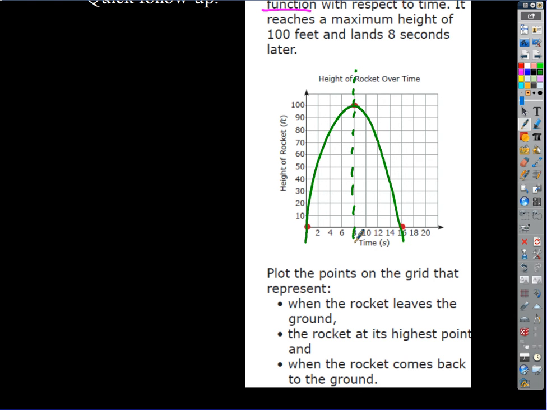So there's my axis of symmetry, right? The axis of symmetry has got to be the vertical line that goes through the vertex. It's got that reflective symmetry about that line. So if this distance right here is 8, it takes 8 seconds to land from when it's at its peak. It must have also taken 8 seconds to get up to the top, right? Everybody see that? Yeah. So there's really no math to do here. It's just kind of a graphing thing, right? I'm just taking advantage of the symmetry of a parabola, okay?